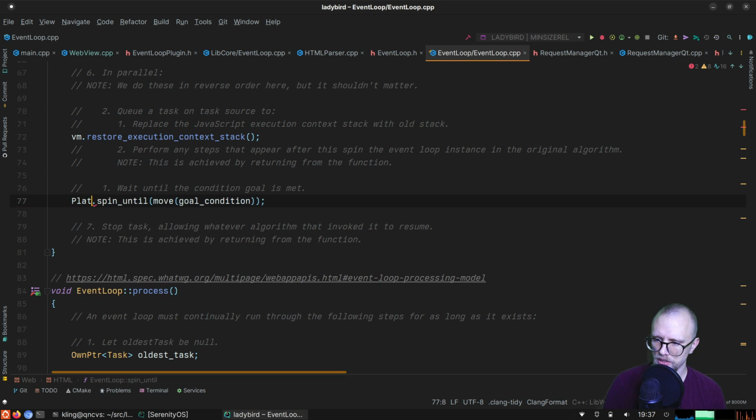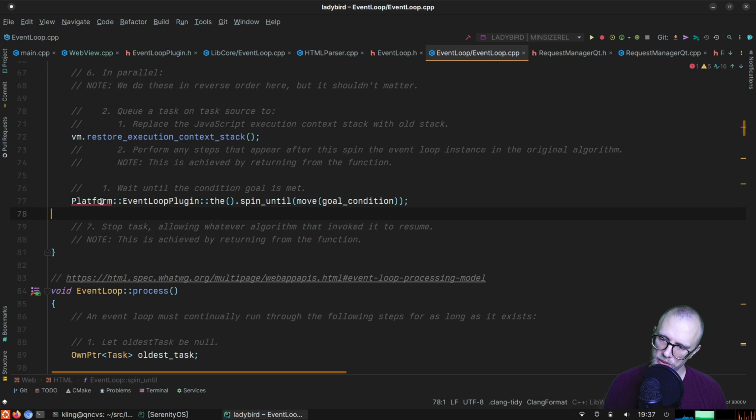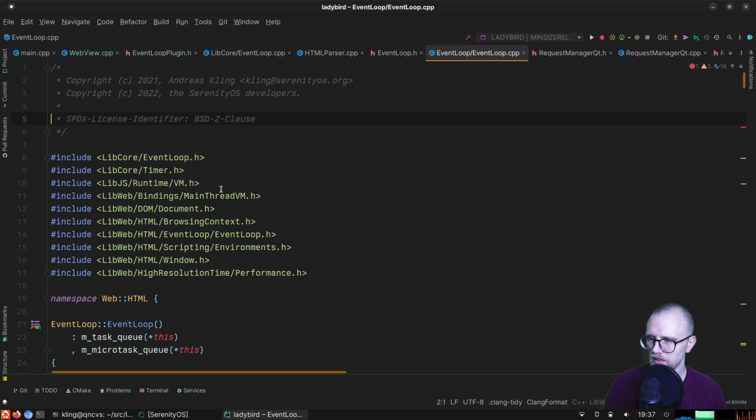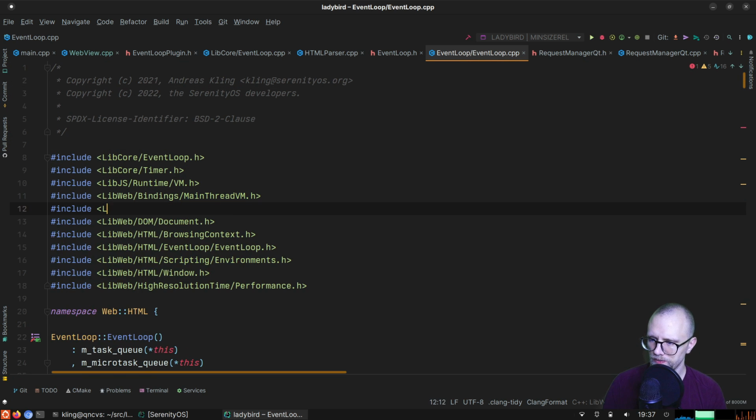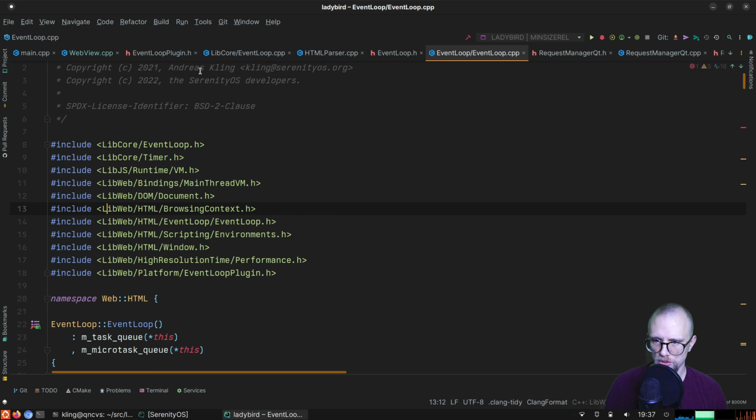so here we're gonna say platform event loop plugin, something like that. Maybe event loop plugin, yes, there we go. Okay, and then the web platform event loop plugin, sure.